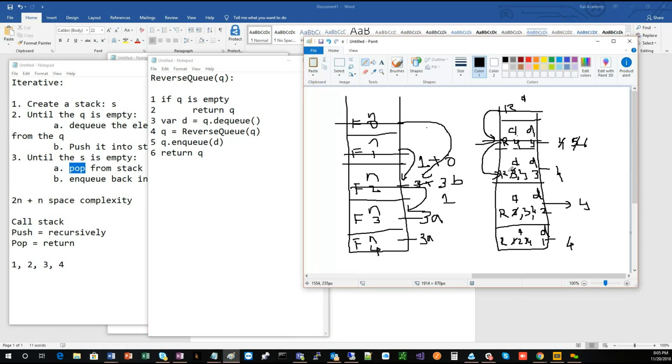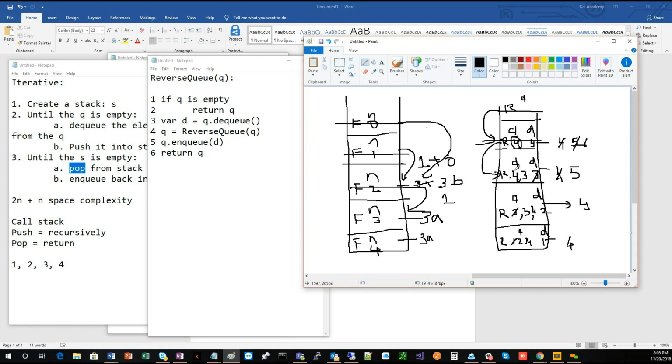So this call is going to unwind into the call stack and goes to the previous method that was waiting in line number 4, waiting for this function to come back, which it just did. So remember what you're supposed to do? You're supposed to overwrite your current queue with whatever comes back from the previous call. And what did come back from the previous call? Remember, your queue had 4. So you're going to get back 4 in your queue. And what are you now supposed to do? In line number 5, you are going to enqueue the D value into queue. So guess what? 3 is going to be enqueued into queue.